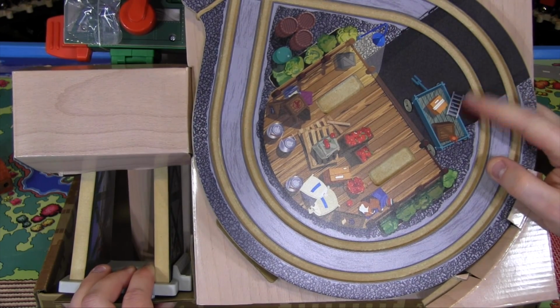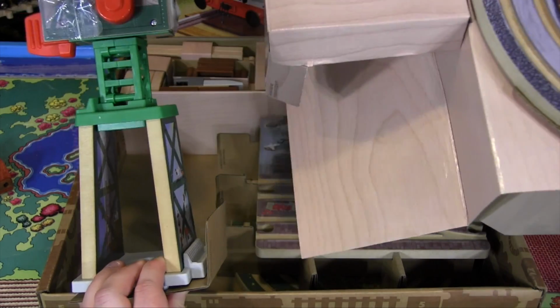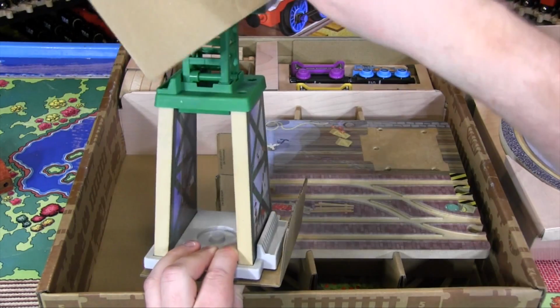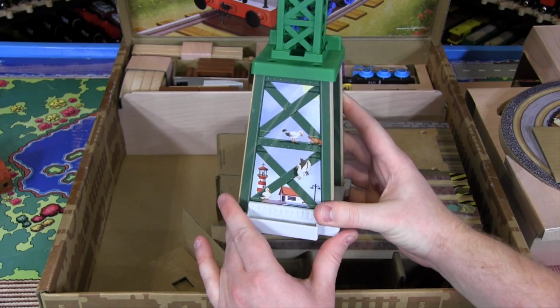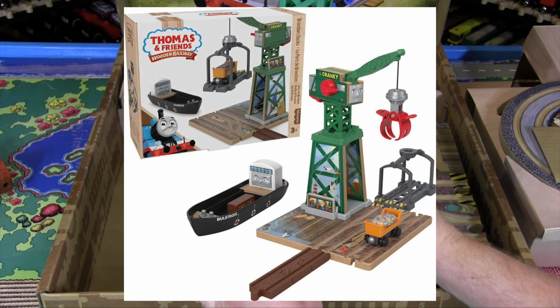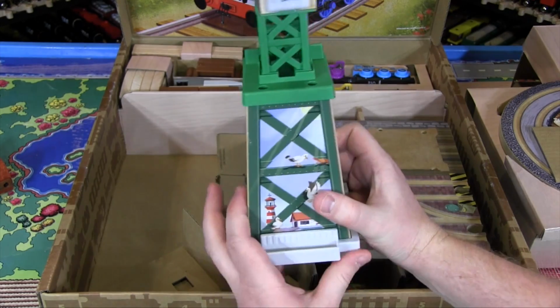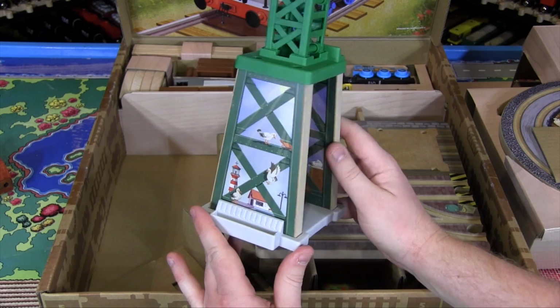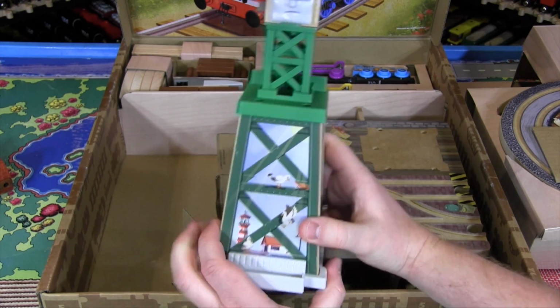This is one of the turnaround points in the set, and it appears to be somewhat connected to Cranky right there. So Cranky is in his abbreviated state. The original release of Cranky came with Bulstrode and also some type of hook or claw that made it easier to pick up items. Off the top of my head, this appears to be the same Cranky from that set. I wonder if there was a surplus of Crankies or something and they're trying to get rid of them. But I'll take a closer look at this in just a little bit.